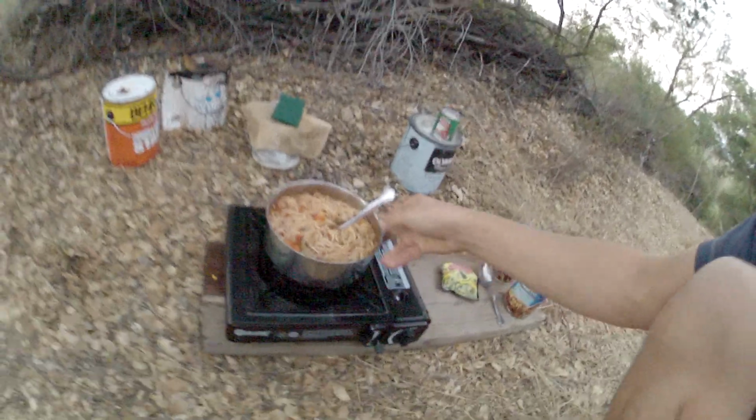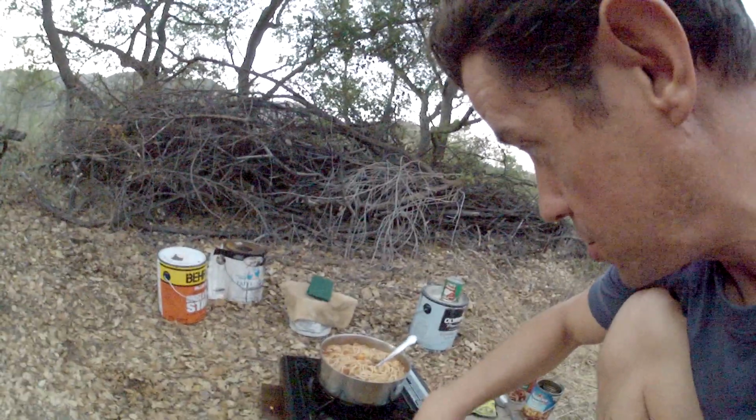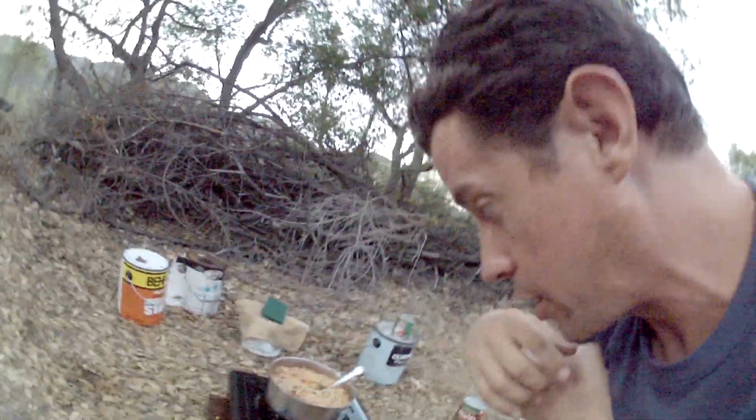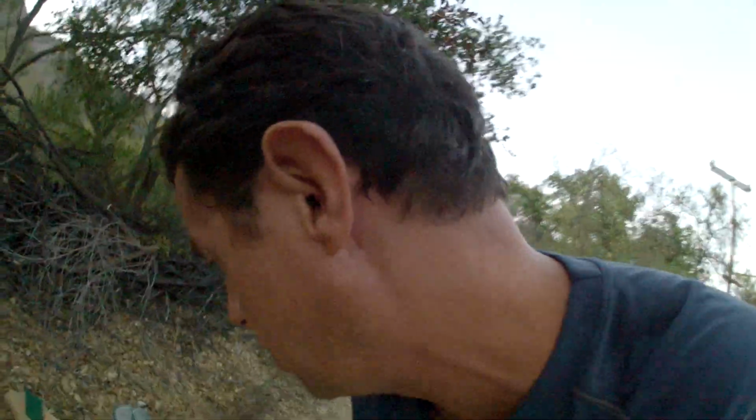And I actually prefer those propane camping stoves that are just the propane canister and then a little stove head. You screw one of those things on the top of it, and I just kind of prefer that, but at the same time it's a little unstable. This is nice and stable. The main thing when you're cooking outdoors is you want to have a windbreak, which I don't have right now. But even without the windbreak, it still worked okay today. It's not too windy. But it can go a little bit longer.